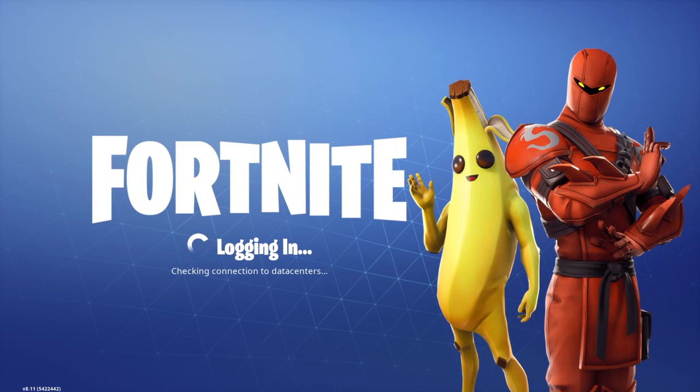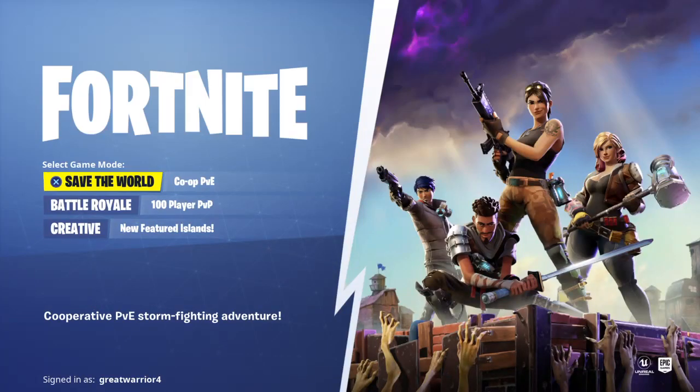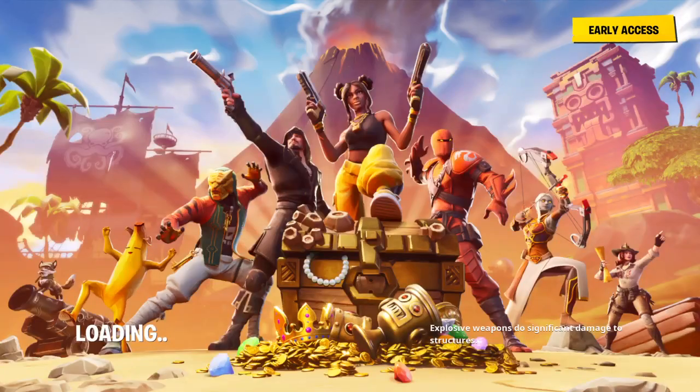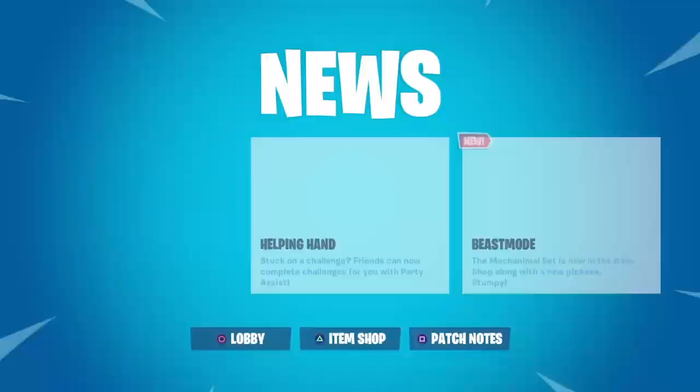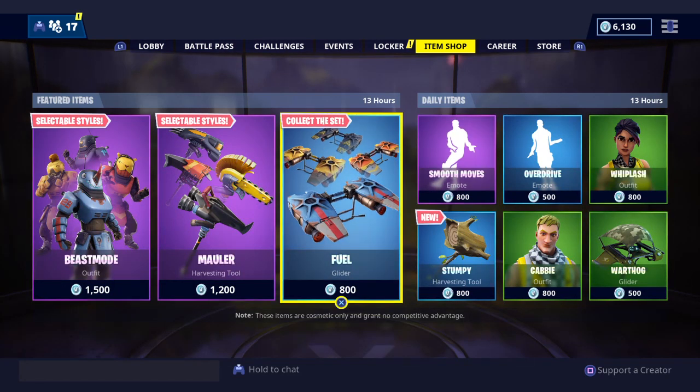Right, so we saw this skin was posted I think before season 8, as a rhino skin, and people were wondering, are we actually going to be getting a rhino skin? And it looks like we're not just getting a rhino skin, we're getting multiple choices. The mechanimal, the mech animal set is live.